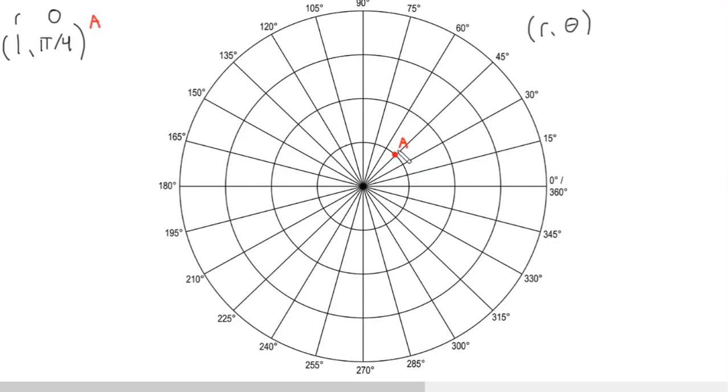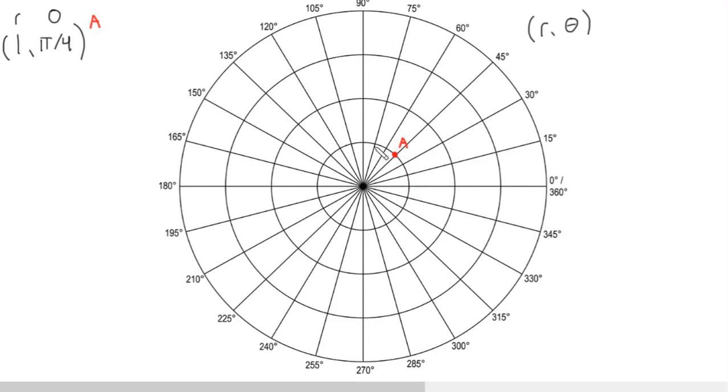And so really what you want to do is you just want to say, what angle am I targeting? So you get the angle you target, 45 degrees, and then you could even imagine you have this little ant, and you want to tell him, how far out are you going to go? Well, I'm going to tell my little ant to go 1 unit out. So I'm going to say, hey, little ant, you're targeting 45 degrees, and you're going 1 unit out. And that's all there is to it.